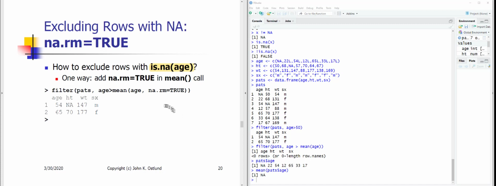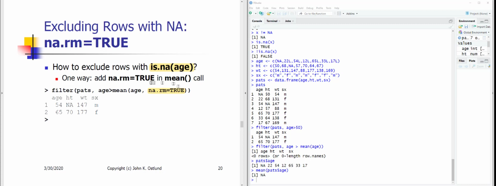One way we can do that, which I always get backward, and so I don't like to do it this way, is to add to the mean function call an additional argument: na.rm is true. So na remove is true, meaning that the mean function will simply ignore all of the values in this age vector that have NA set.